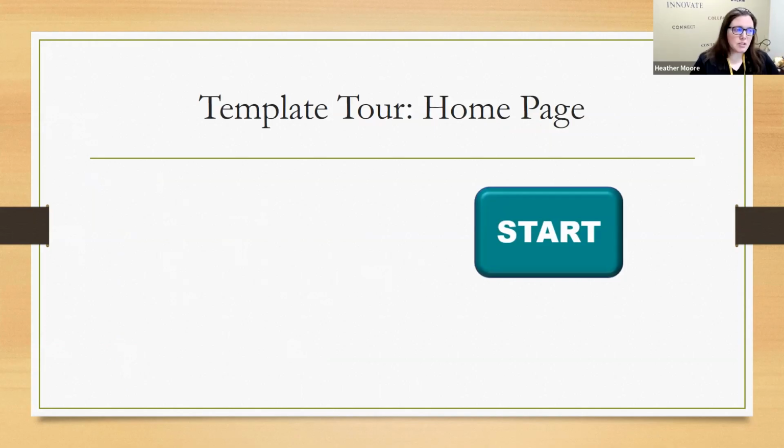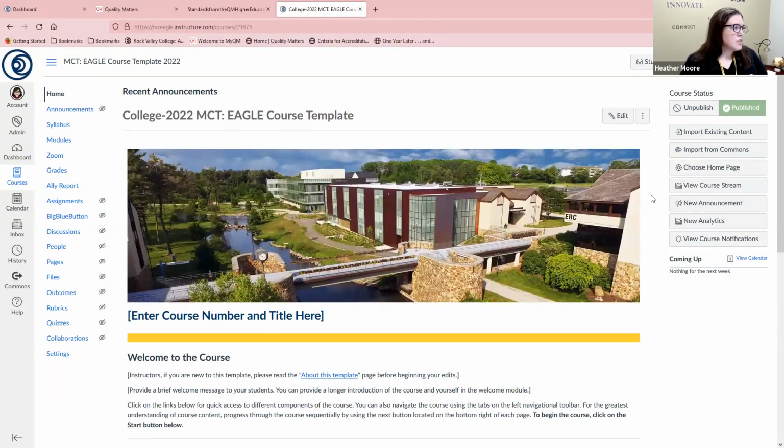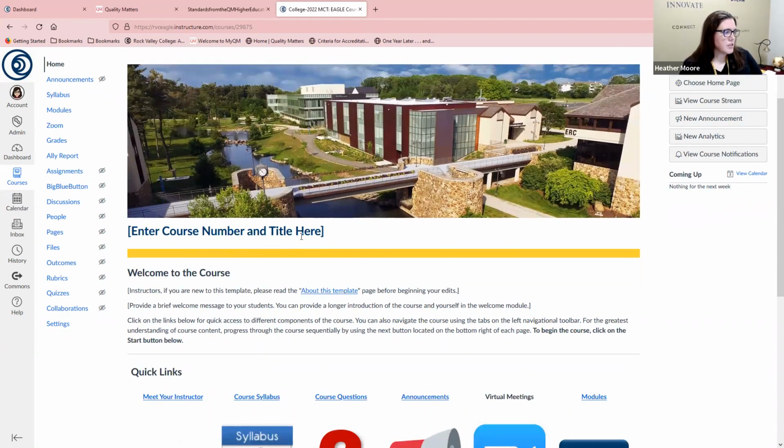So let's take a tour of our course template. This is our landing page. When you open the template, this is what you're going to see. We've got an image of campus here, course information, course number and title.